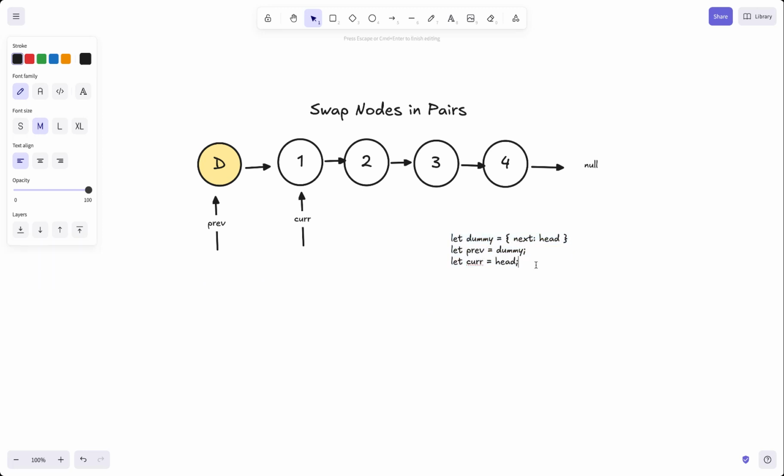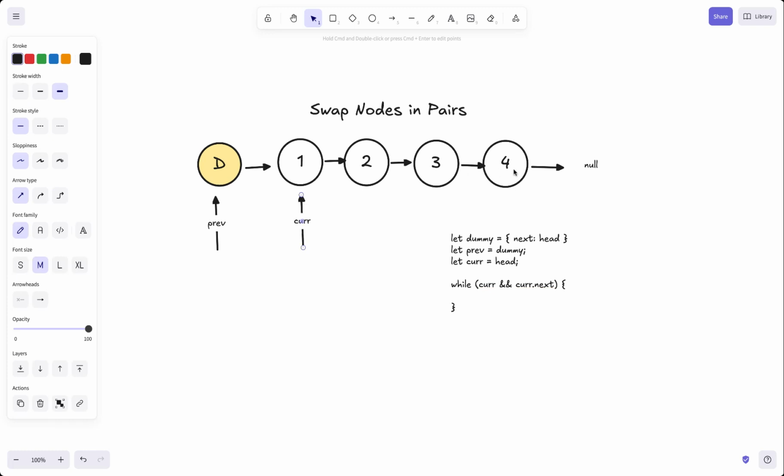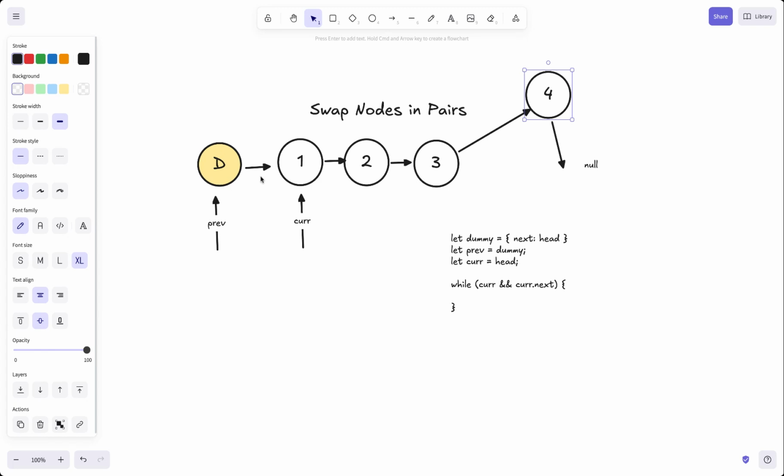And now what we actually want is a while loop, and we want to say while cur and cur.next will run our loop. And why we want this is eventually, let's say we had a list of 3. So I'll just move this for now. Pretend it's 1, 2, 3.